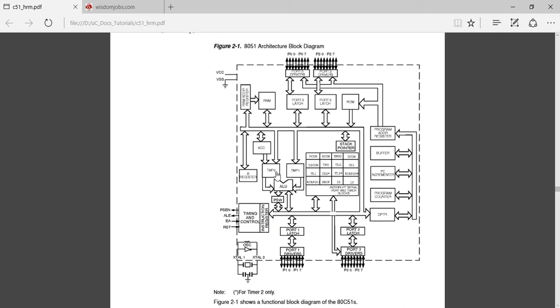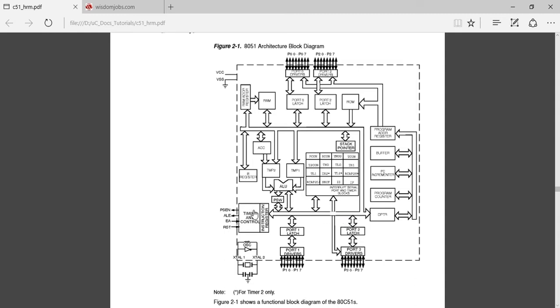The operands could be from anywhere. It could be from the RAM, which also contains the register space of the 8051. It could come from the accumulator, from the B register, or from the port, which is also connected to the internal data bus, and it can also come from the ROM, for example constant data which is stored there. All of it comes from these different places. The data first has to be brought into these temp registers before executing.